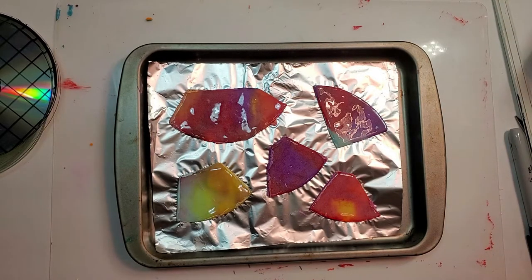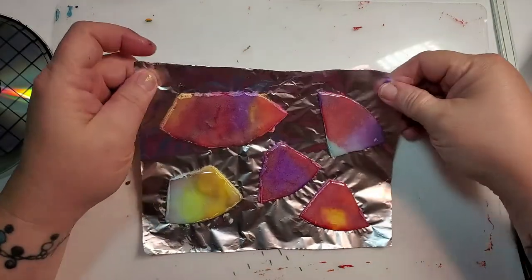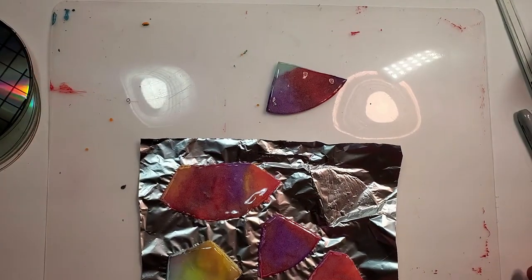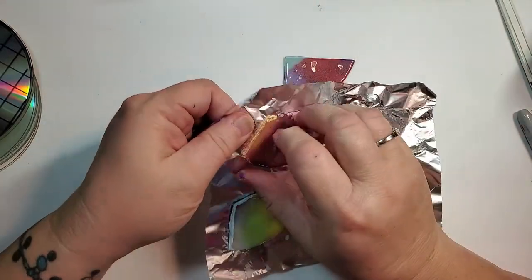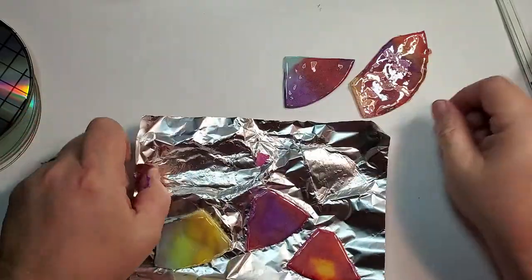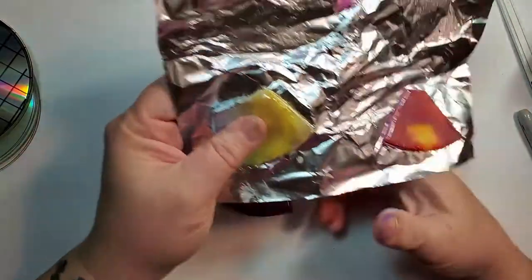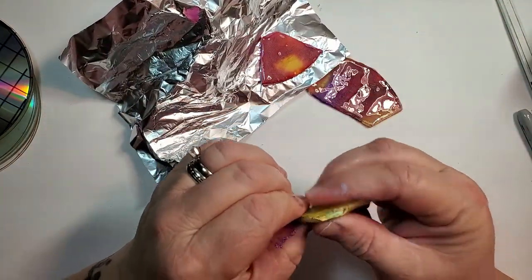Okay, we are back — I pulled them out of the toaster oven. This is what we have. It comes off the foil quite easily — you just pull it off. Now, you see what I was telling you about what that one woman said: if you cook them wet they will separate. That one separated, so I think when I go to dremel it I'll try to cut down to where it's still stuck together. Not every tile comes out okay — I've come to that conclusion.